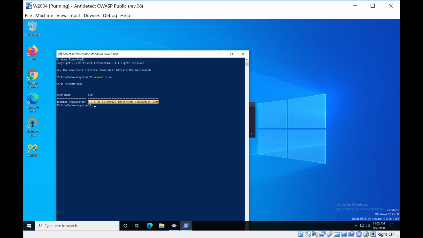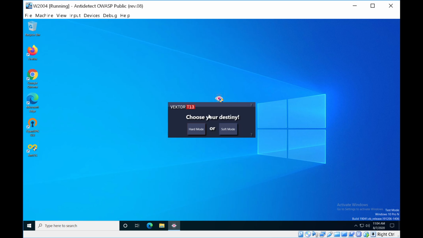If you create a new ID with my software, all of the programs and settings will stay with you. You will have a completely new ID, but the software, settings and drivers will still be installed and work fine. So when you need to change the seed, you can just go to the Vektor T13 all OK tool and click on the hard mode.